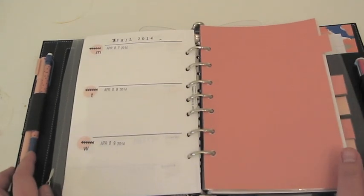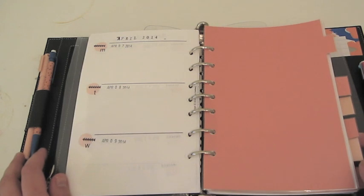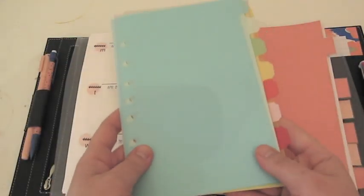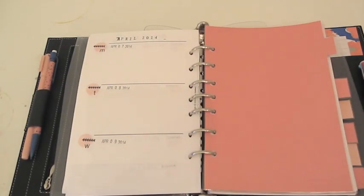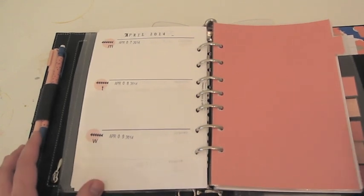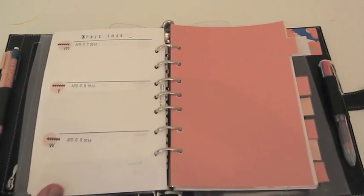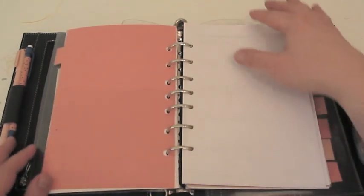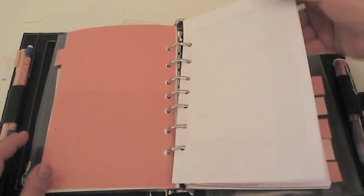Comes to the first divider. I made some dividers. I normally use just the typical Martha Stewart for Avery ones, but I felt like having pink ones to be a little more monochromatic. I normally use these and I'll probably put them back in. But I had some cardstock laying around, so I made these. I messed up, so I'm missing 2 of them, but that's fine because I like this to be a bigger chunk anyway. This is the only insert I haven't made that's in here.